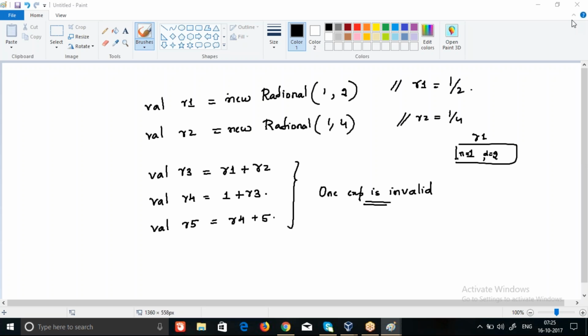Any guess on which will be giving a compilation error here? Which expression will be invalid?